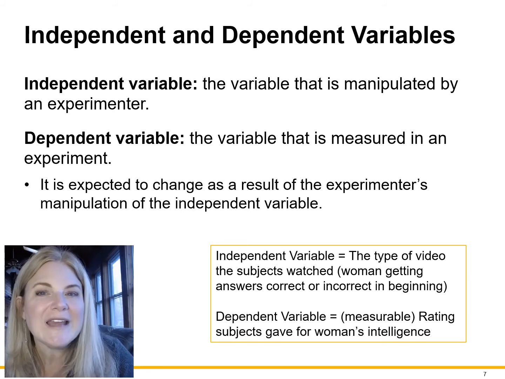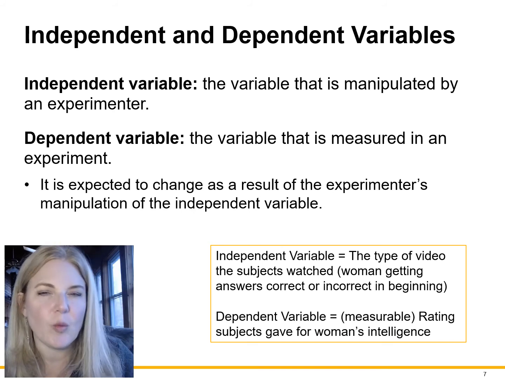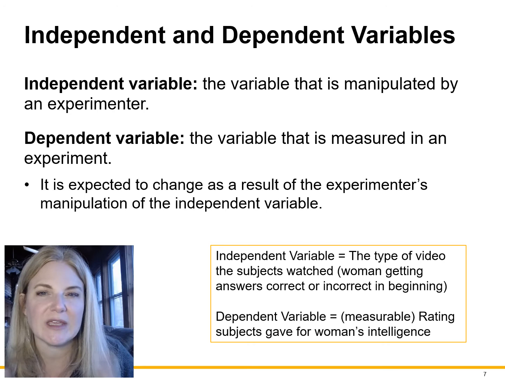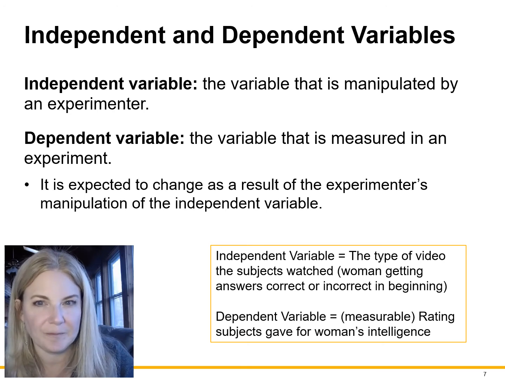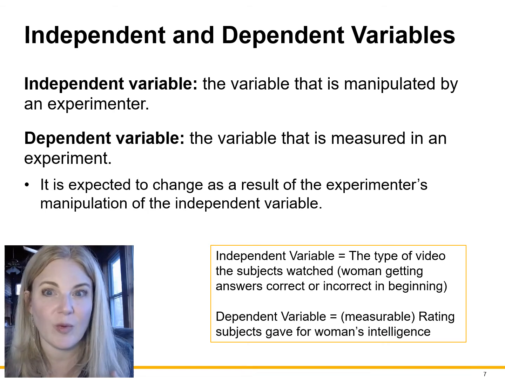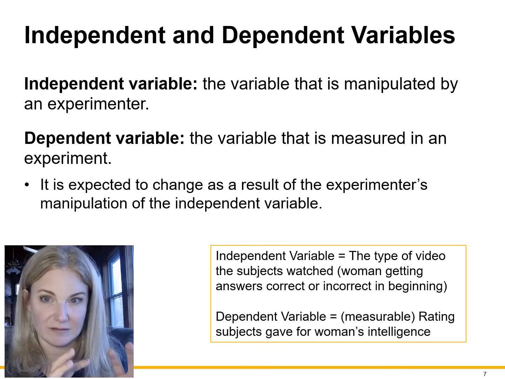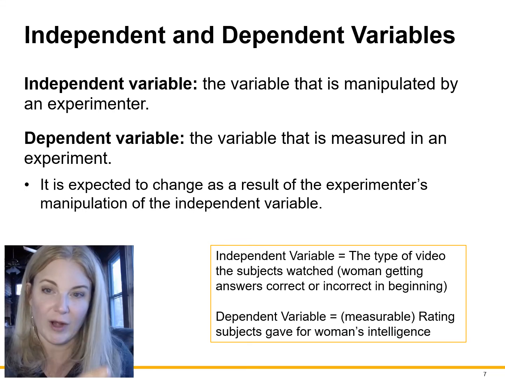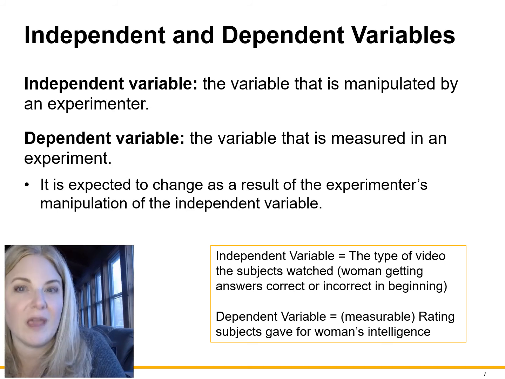So, what is the independent variable? What did I manipulate in that study? What was different between the two groups of people? Well, in that case, what I manipulated was whether or not the video I showed them had the woman getting them right in the beginning or the woman getting them right at the end.